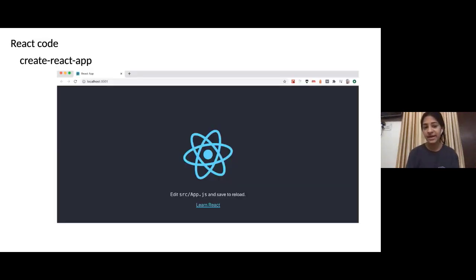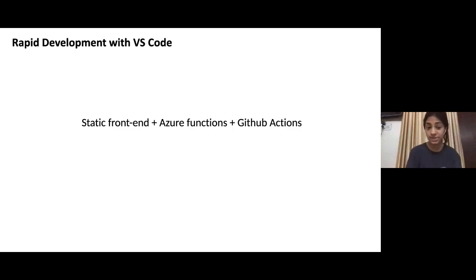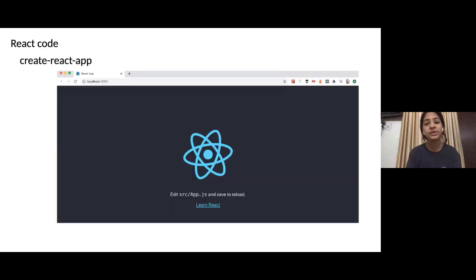So this is where I will be giving you a walkthrough of what we'll actually be doing in the demo. As you saw in the previous slide, the first step is to build a static front-end web application. You can use any of the frameworks in here. For a quick walkthrough of things, I'll show you a create React application, the basic create React app. When you open the default application, this is the landing page that you see on your React application, and we'll be doing a similar application, which is just a create React app application.